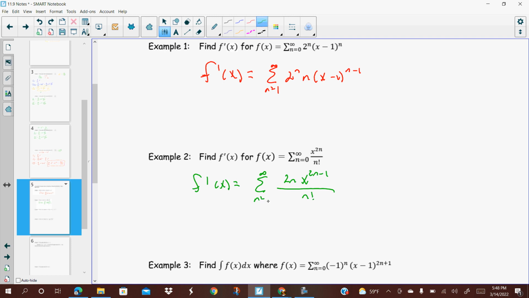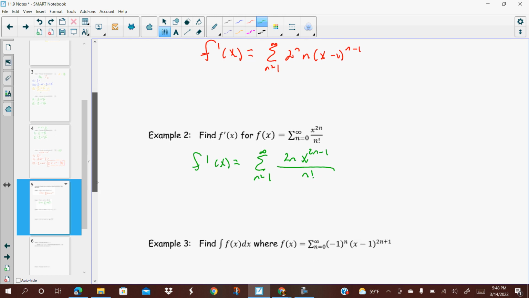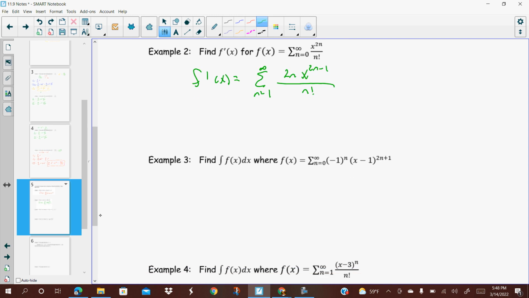So you just have to be careful on that, and you have to do the same thing on this one, because if I left that as 0, we would have had x to the negative 1, which would not have been a polynomial. All right, it actually wouldn't have mattered too much because each one of them would have been multiplied by 0, but you just got to be careful. All right, the derivatives are not that difficult to do overall, though. Again, you treat them as a polynomial. Bring the power out front, reduce the power by 1.